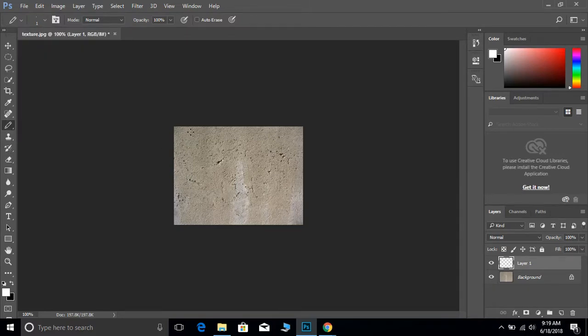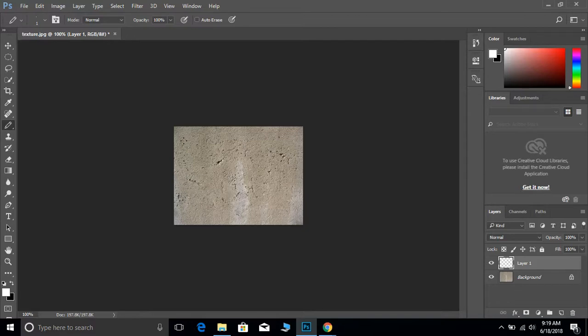Again, this is another small image. This process would work on any size photograph, but the process would still be the same. So we're going to use the right bracket and left bracket, and those are your shortcuts to make your brush size bigger or smaller. But you also want to keep your brush in the same area when you are making that adjustment. They're right above the enter button on your keyboard.